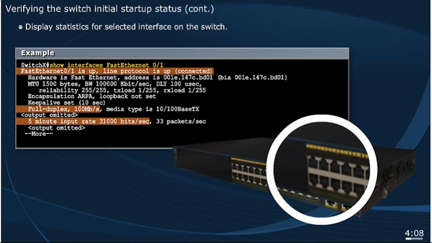Well, at layer 1, we'd no longer be up. We would actually see administratively down, because we shut off that port. And then at layer 2, since we're down at layer 1, we'll be down at layer 2. So we'd see administratively down here in our output.